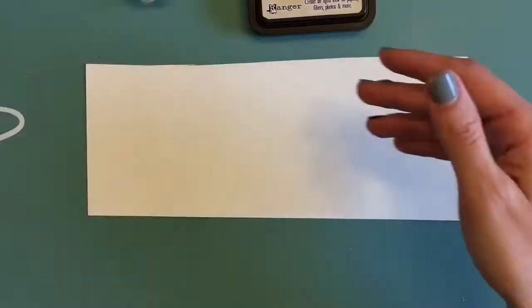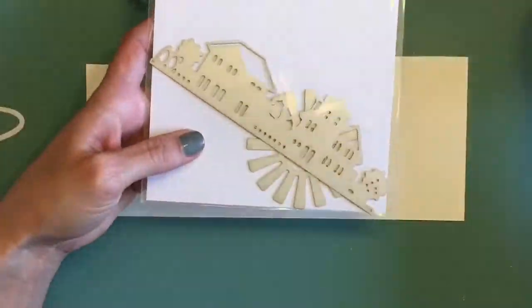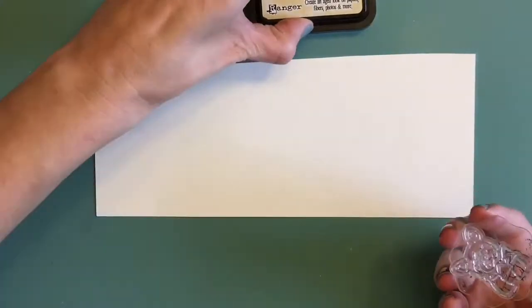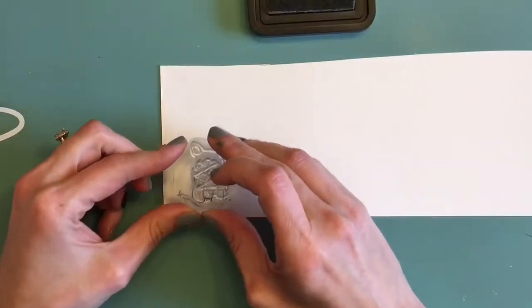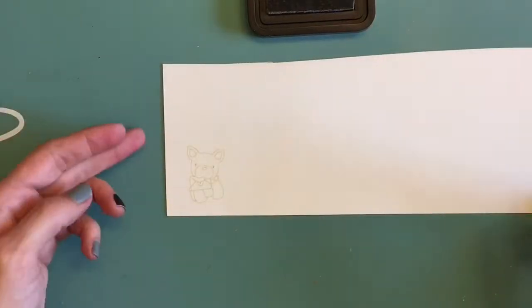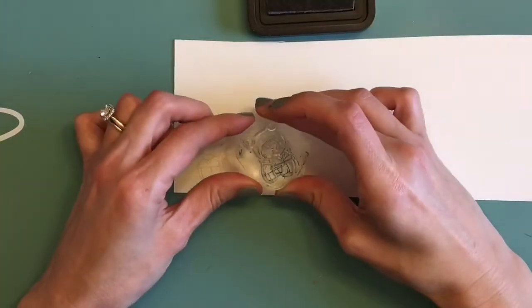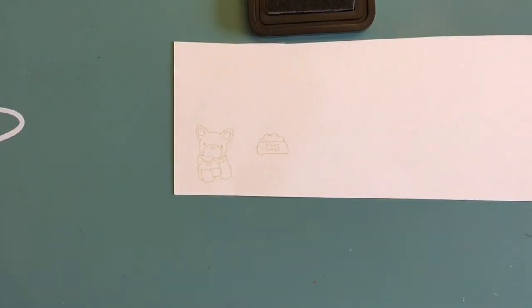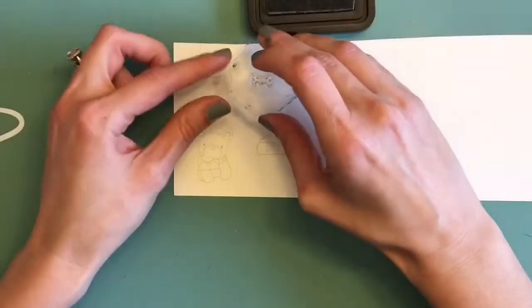We're going to be doing some no-line watercoloring, and in order to do that, we're going to be using the antique linen distress ink. I'm also just showing you some of the dies that I'm going to be using to create the project today. I'm stamping each image with this distress ink, and it creates a very, very light image. I'm going to be doing the doggy, the dog bowl, some of the bones, and some of the letters.